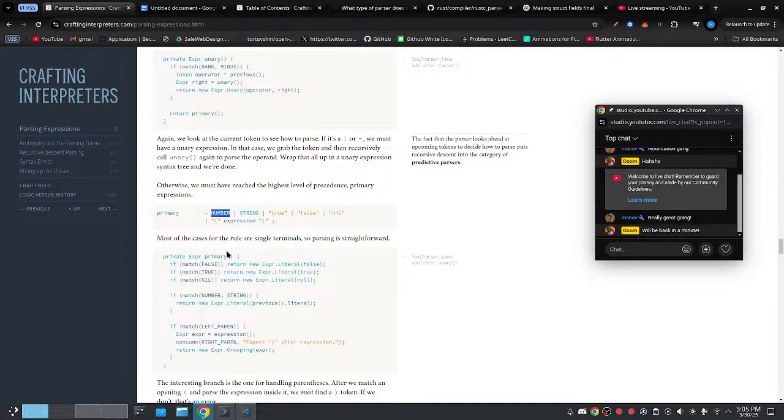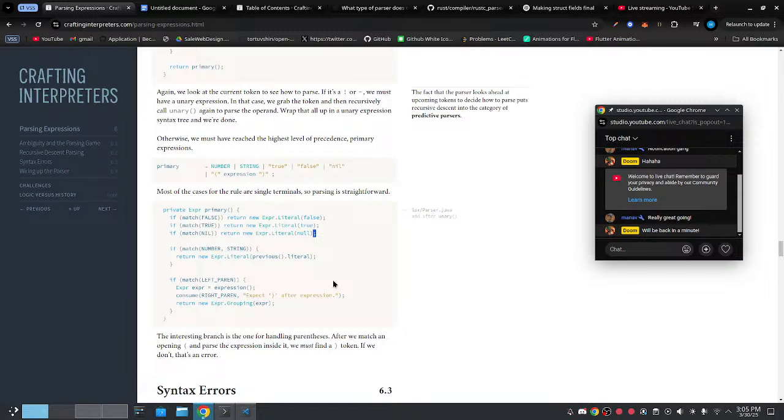We check if it's false, true, false, and nil. Then if match number or string, previous.literal; number and string is literal.